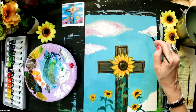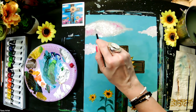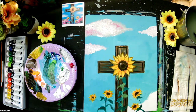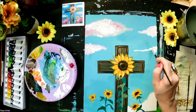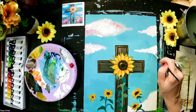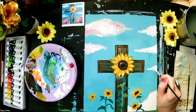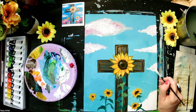A little bunch of it in there. It's just a lot of repetition. Tap, tap, tap. And then a little baby one here. I kind of change the angle on the end of the brush because it kind of gives you a different little bit of a formation.